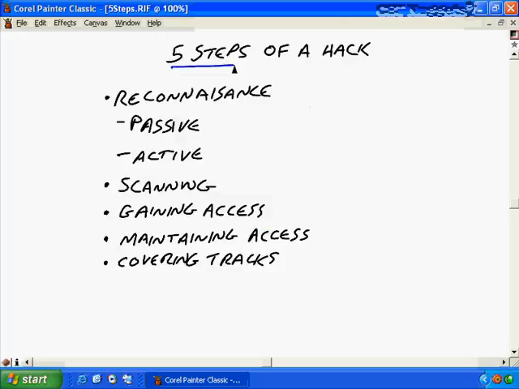Now, as you start your attack, there are 5 basic steps to the attack, and the first one is going to be reconnaissance. This is where we are doing our footprinting, if you will, so that we can identify what the network looks like, what the organization looks like, and where we can identify potential vulnerabilities. And this all starts with passive reconnaissance.